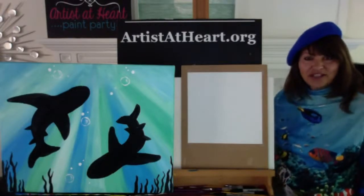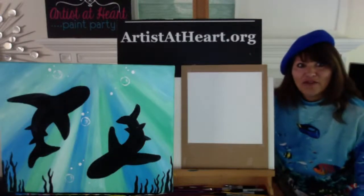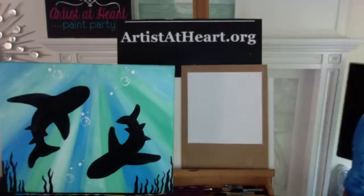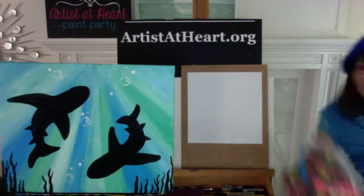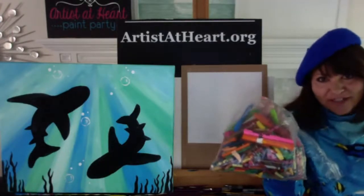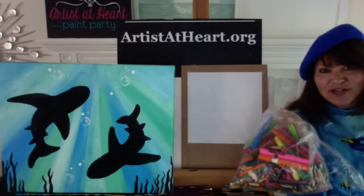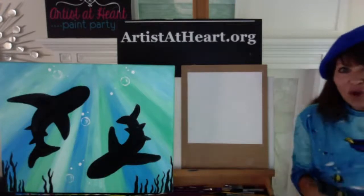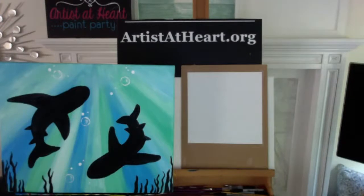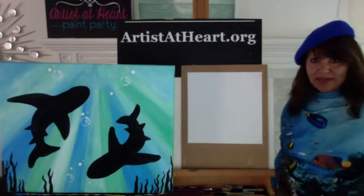So you guys can use any supplies today. I just came on a little early to gather everyone around, make sure everyone knows where they're supposed to be. Here's my bag of goodies. You can use highlighters, markers, crayons, oil pastels, colored pencils, regular pencils, Sharpies. Use whatever you have. Watercolor paint, acrylic paint. We're going to start in a couple minutes.